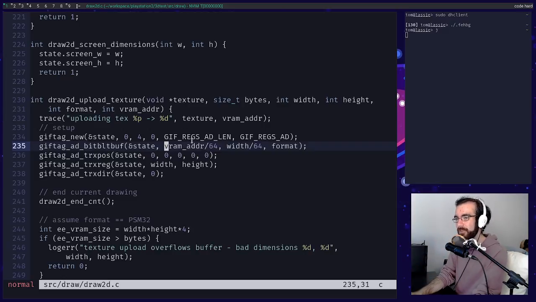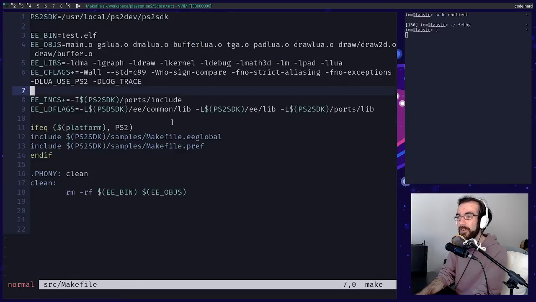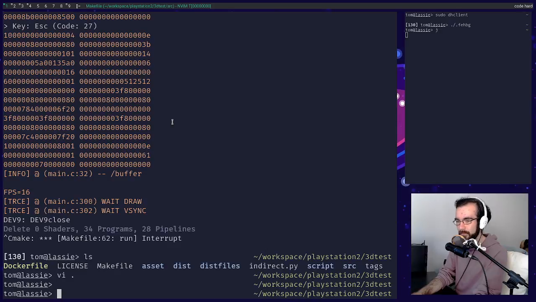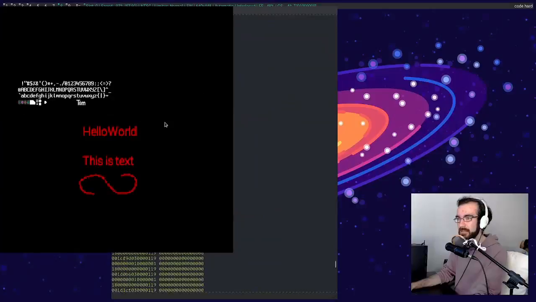So I guess what we could do, right? We could, oh well, we already logged this. Okay, that's beautiful. I can just look at this, it's perfect. It's like I already worked out that there could be problems here. So if we go into our makefile, we've already got trace logging enabled. Okay, so let's run this.